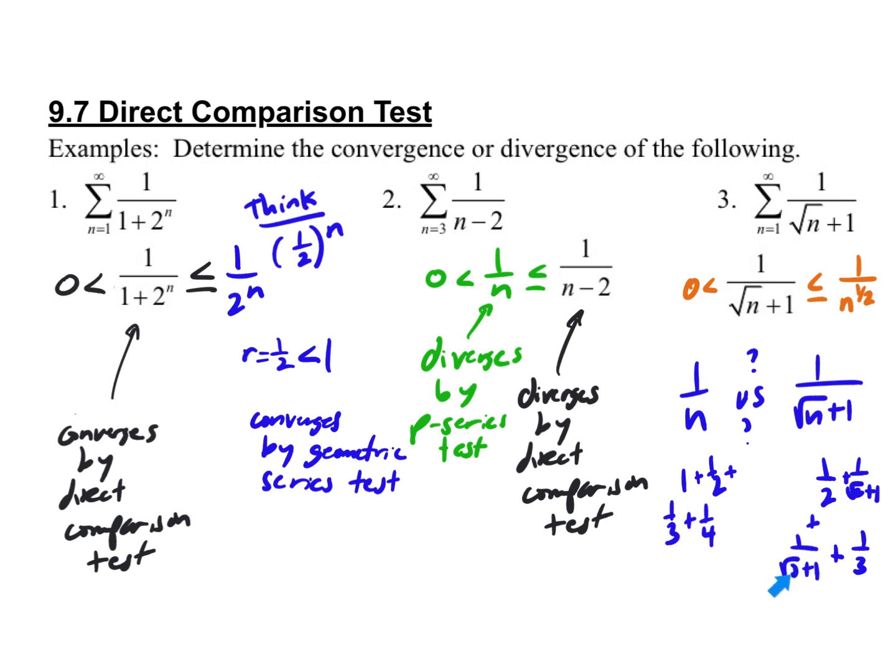I would like to know, would you tell me what the square root of 3 plus 1 is? Maybe we're already there. It's 2.7. 2.7 something, okay? So when n equals 3, this one is smaller. This is bigger. Even though the denominator is bigger, that means the whole fraction is smaller. So what happens is, at the third term, it flips. So the first couple terms it doesn't put it in the right place, but after that it does.